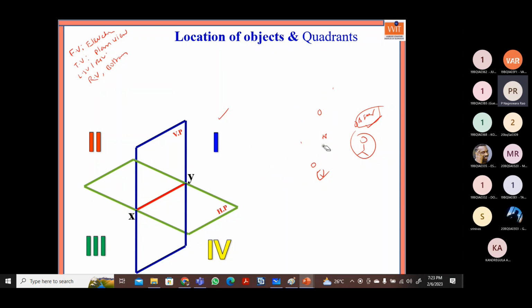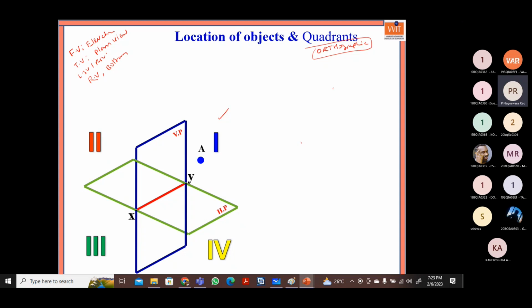Now we are dealing with various types of projections: isometric projection or oblique projection, and the other projection is orthographic projection. Presently, we are discussing orthographic projection today, because we are going to draw the images in such a way that we are observing the respective plane perpendicularly. So see, when I observe this 3D picture, I am taking the point A as in the first quadrant. Now we can say that it is in the first quadrant by visualizing.